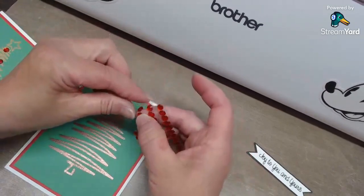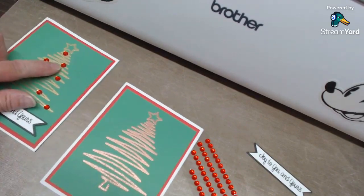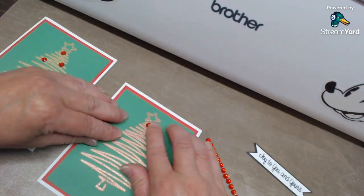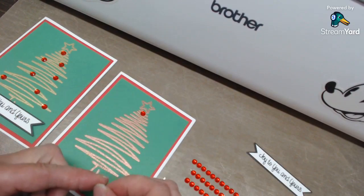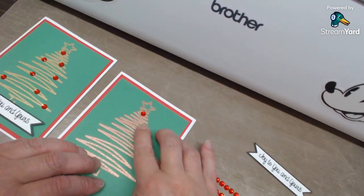So these are red rhinestones that I picked up. I've got my other one here, so I kind of know where I put them. I'm just going to pull it off and stick these on because it needs ornaments, my Christmas tree. So welcome to Christmas in July, right, guys? Have to have a Christmas card. I do a lot of Christmas stuff in the summer.